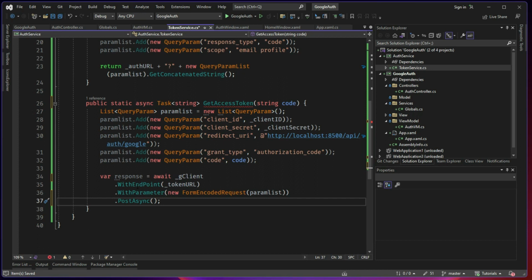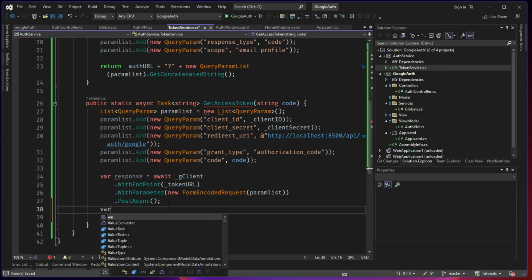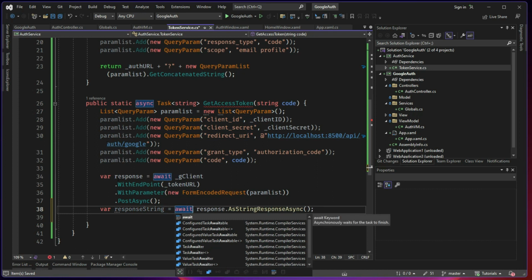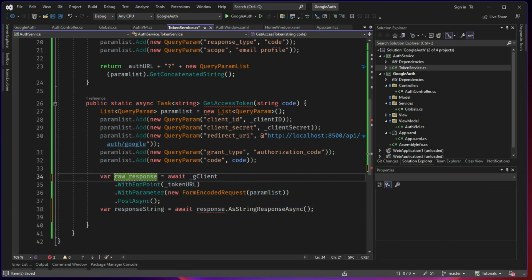So at this point we will be awaiting for the response that we have posted to the token URL, and after the response we can say variable response string is equal to response dot as string. The response usually will be in the form of a stream or a content. As a string response, just convert it as a string response, or you can call this as raw response, and this one is response.